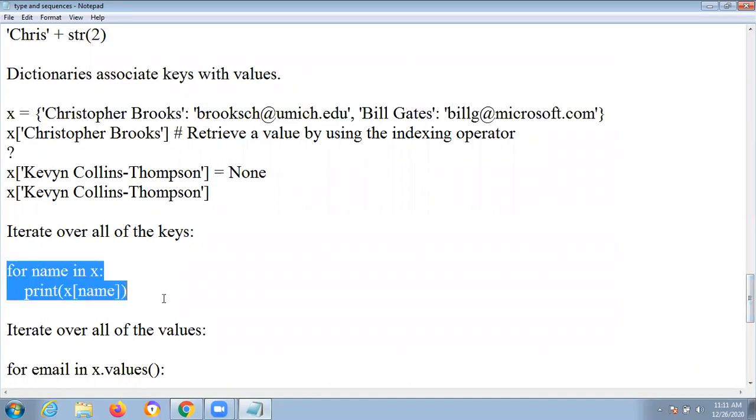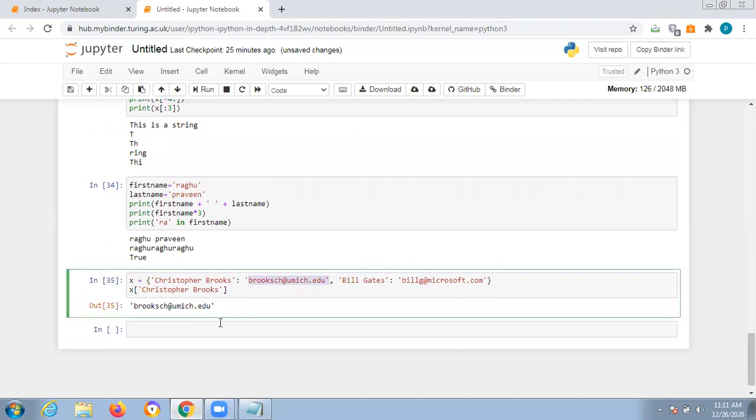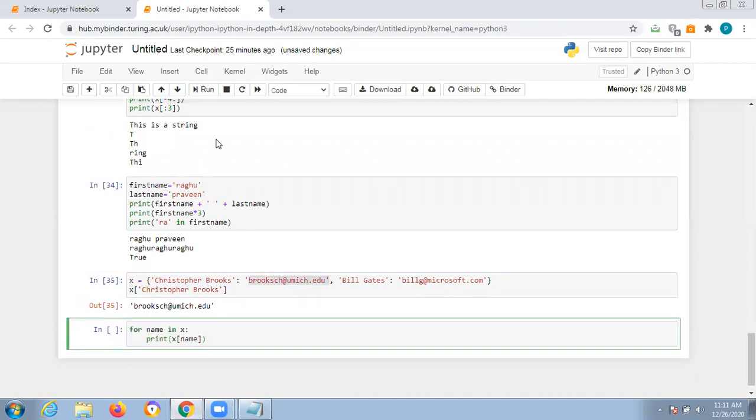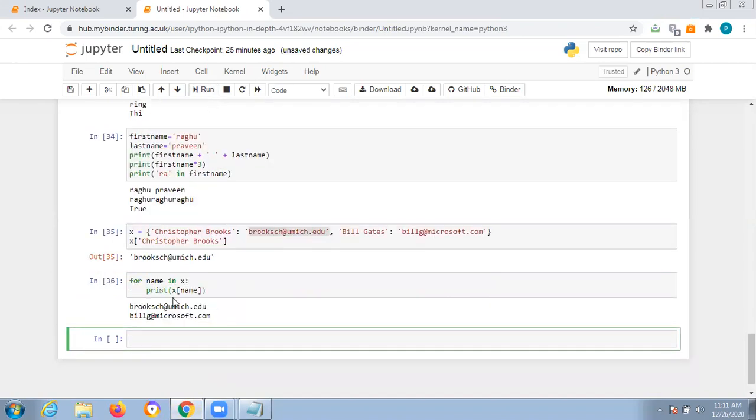And one more important extension of this program is for name, this one iterating. Next, if you run this program, everything will be printed. Only the email address will be printed. I told you values will be printed, not the key. Only the value will be printed, and that value will be associated with this one. Okay, got my point.